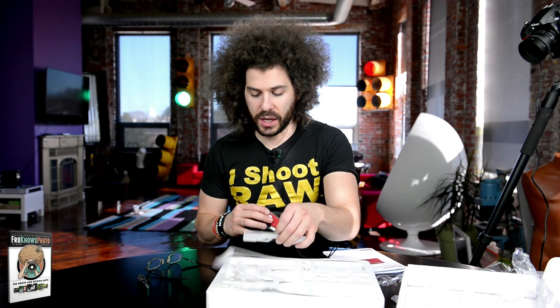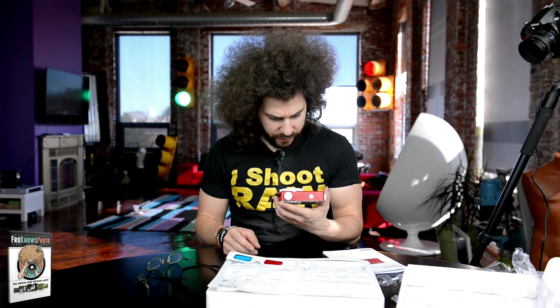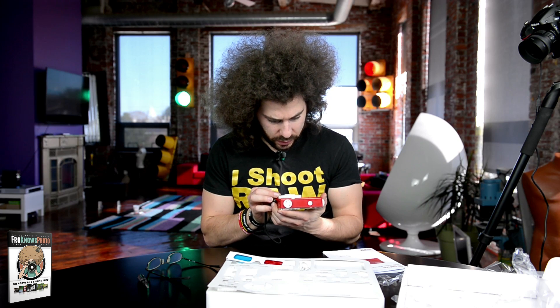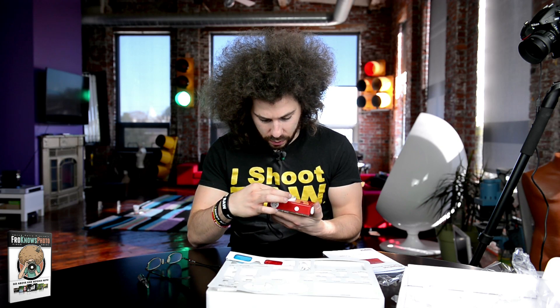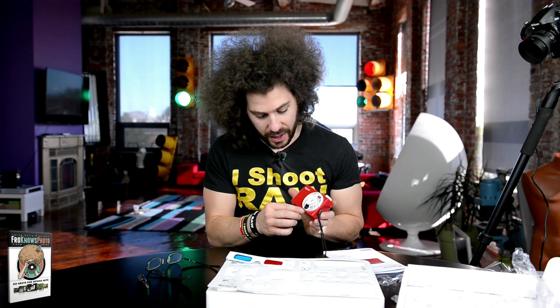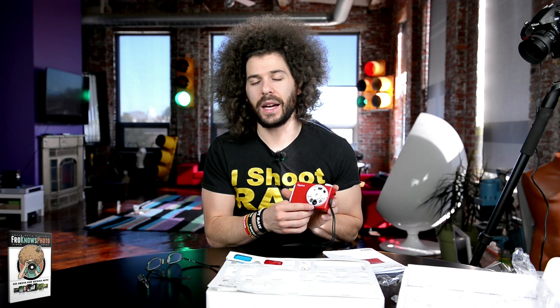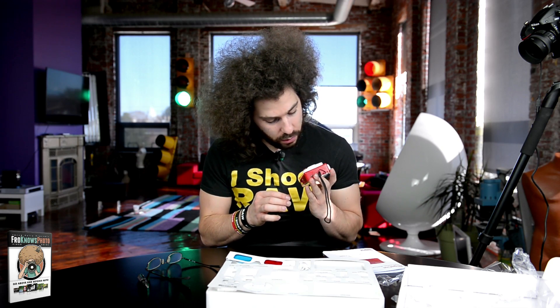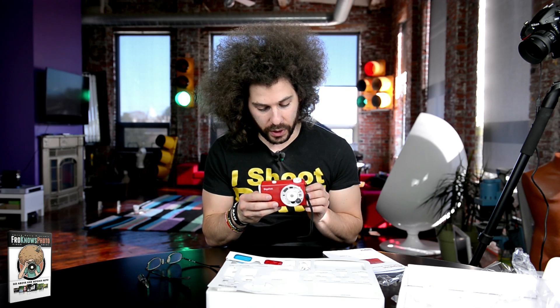You do have a pair of 3D glasses — you can do the 3D photos, I think. I haven't really read the manual and I don't know what turning all of these things does. That puts the image sensor and the lens out, and that puts it in. Maybe one's for the 3D.